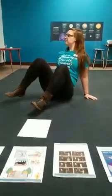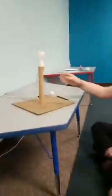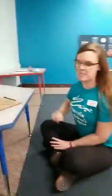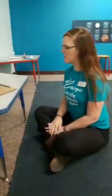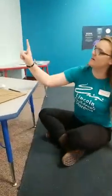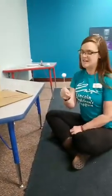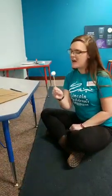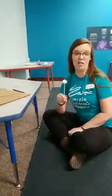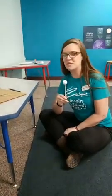Over here, I have this set up. You might recognize this as being my sundial from yesterday, but I am using it as a makeshift lamp stand because I just had a light bulb on a cord. What you need is a bare light bulb and a ball on a stick. I had a foam ball, and I put it on this little skinny skewer stick. If you don't have a foam ball, that is just fine.